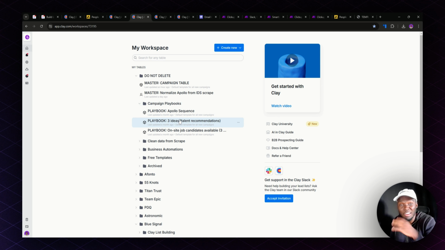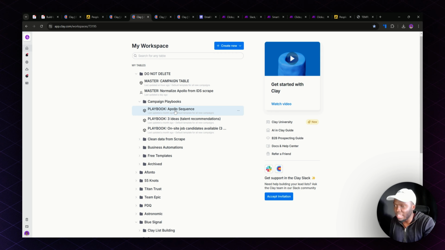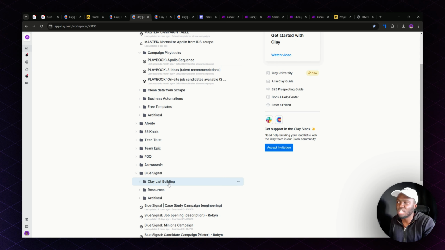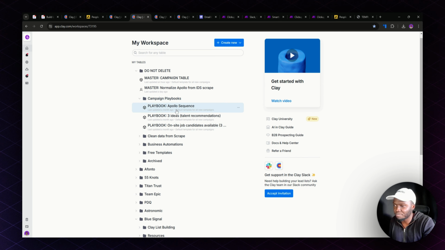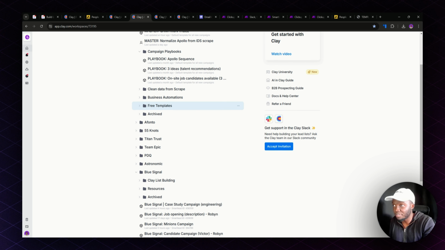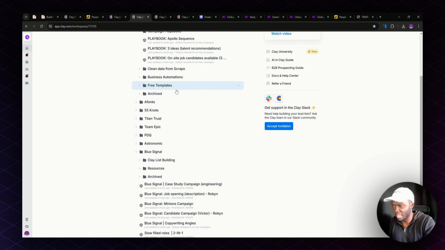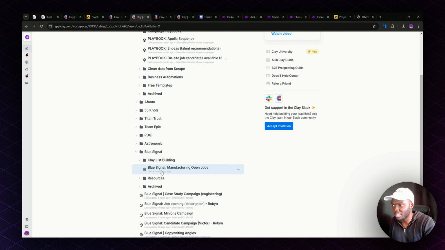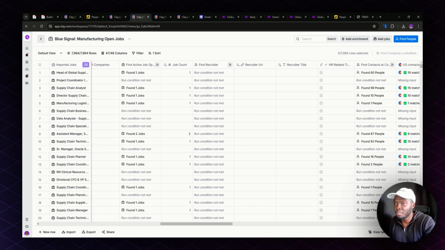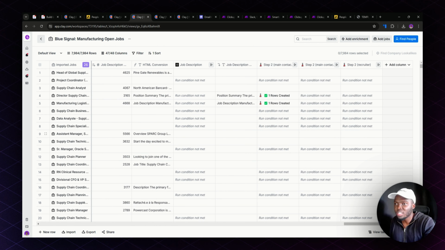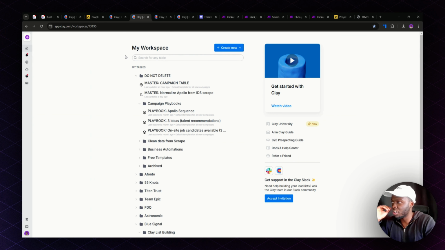And so the campaign playbooks is another set of tables derived from the master campaign table, but leveraging unique different things. Actually, I'm confusing myself. The campaign playbooks are derived from these, but they have different things that we don't have to do again. The Clay list building is derived from itself. Sorry about that. And so this right here is going to then, at the end of it, send it to a specific table, right? So we've got one table, second table, another table, depending on different things, right? And so that's how we've structured that.